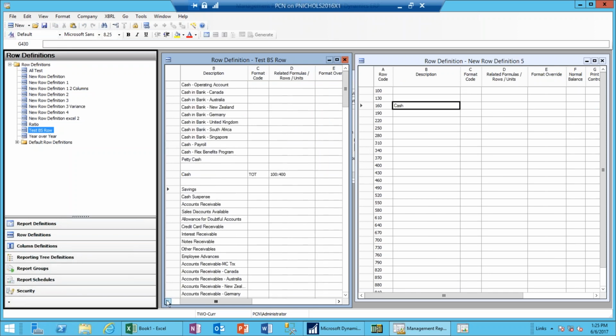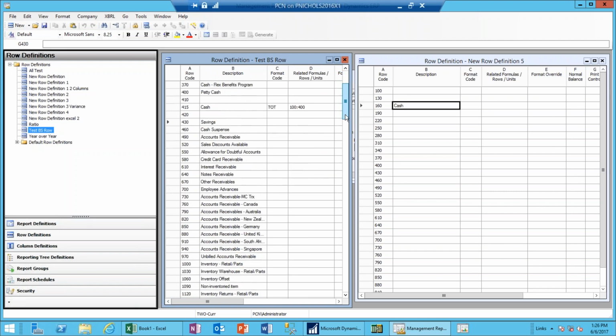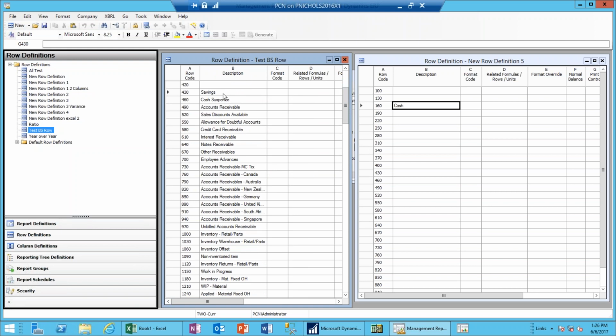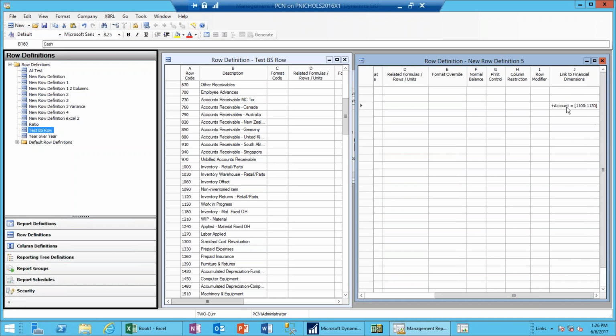And from there, all I have to do is keep setting up the various accounts based on where I want them to show on my actual balance sheet. So of course I can combine all of my ARs together if I want to. I can combine my inventories together. I can leave the WIP out if I want to. I have my fixed assets like my prepaid expenses. I've got my furniture and fixtures, computer equipment, machinery equipment. So all of these things can be grouped together on the sheet simply by using accounts or ranges of accounts.